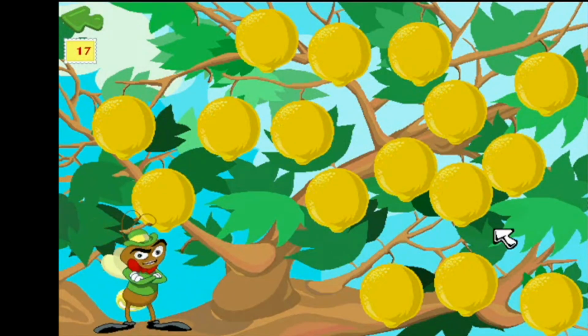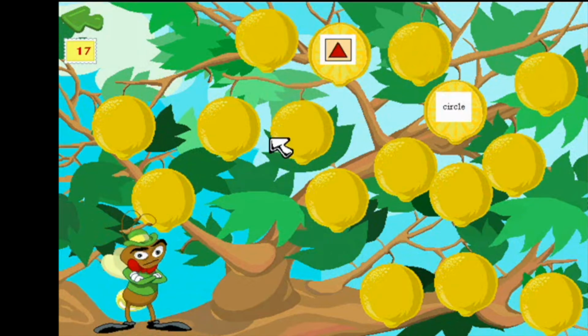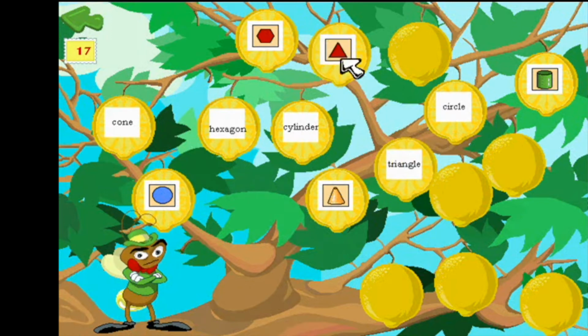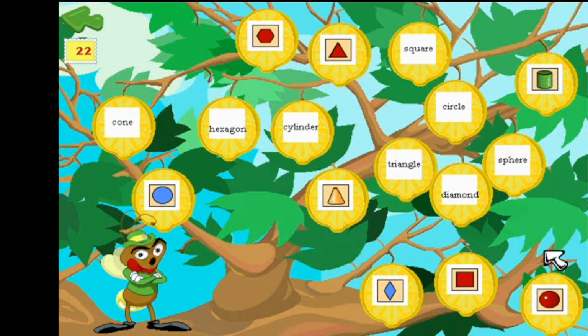Let's try a different category this time. Hexagon. Triangle. How about another one? Square. Cylinder. I think you're very close. Circle. Triangle. I think you're very close. Cylinder. Great job. Hexagon. You got it. Cone. Circle. I think you're very close. Circle. Great job. Cone. That's right. Triangle. That's right. Diamond. Square. I think you're very close. Sphere. Diamond. I think you're very close. Diamond. Square. That's right. Sphere. Good show. You got them all.